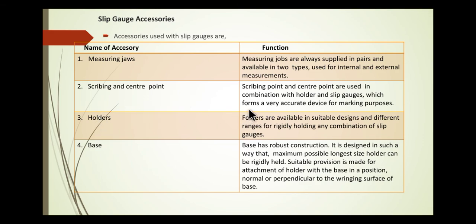Holders. Holders are always of suitable designs and different ranges for rigidly holding any combination of slip gauges. Base. The base has robust construction. It is designed in such a way that the maximum possible longest size holder can be rigidly held. Suitable provision is made for attachment of the holder, with the base positioned normally or perpendicular to the bearing surface of the base.